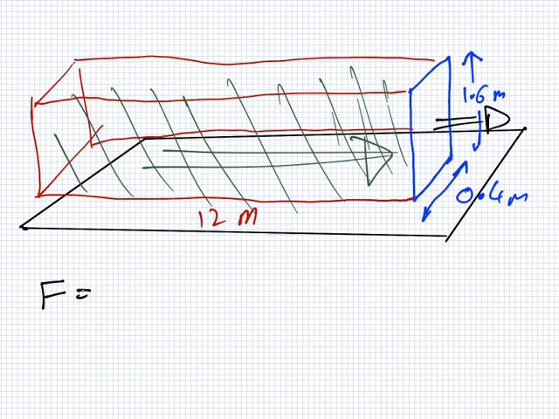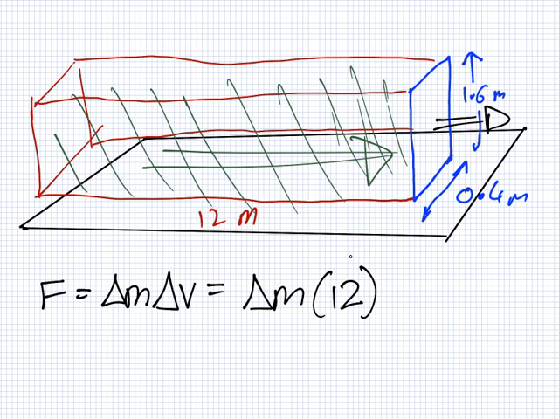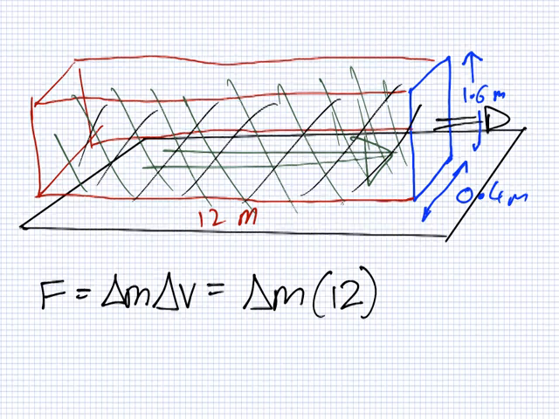Now, if we think about it as a rocket, what's the formula? The mass per second and its velocity. Now, we don't know the mass just yet, but we definitely know the velocity. What is it? 12 meters per second. Now we have the job of working out the mass of all this air that gets pushed into them in 1 second. Okay. Using the density formula.